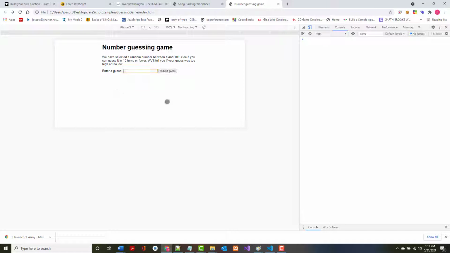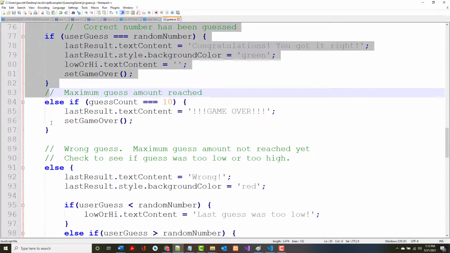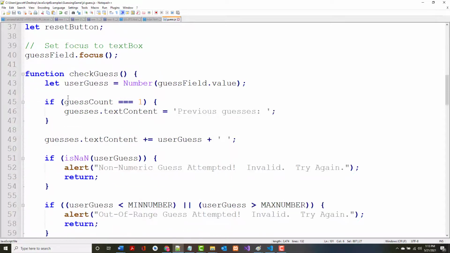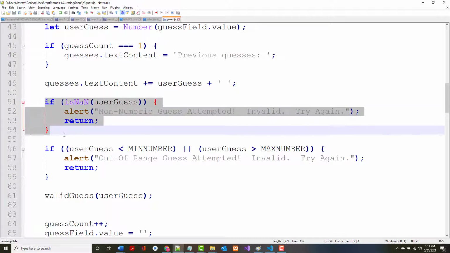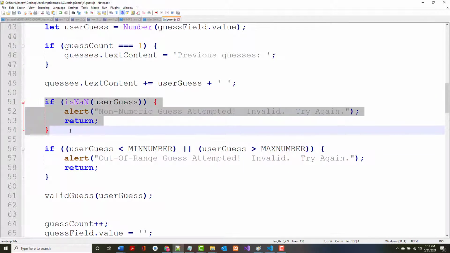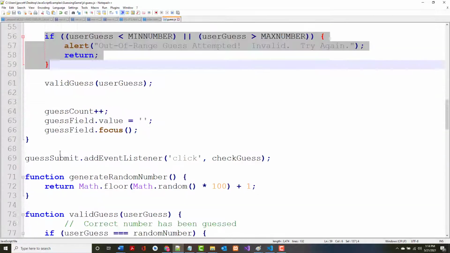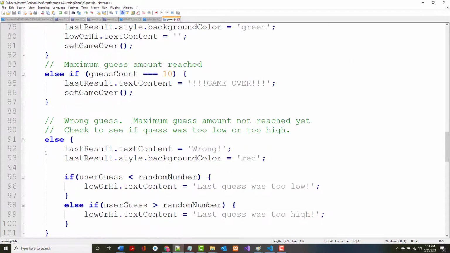So that's working. All right, so the good news is what we were able to do then is to take out that functionality that just handled the valid guess and put it in its own routine. Well, that's good. Now check guess is shrinking. All right, so here, we could call this check for non-numeric and check for out of range. Could do that as well. But pretty much we've done a pretty good job in here now of breaking this down.